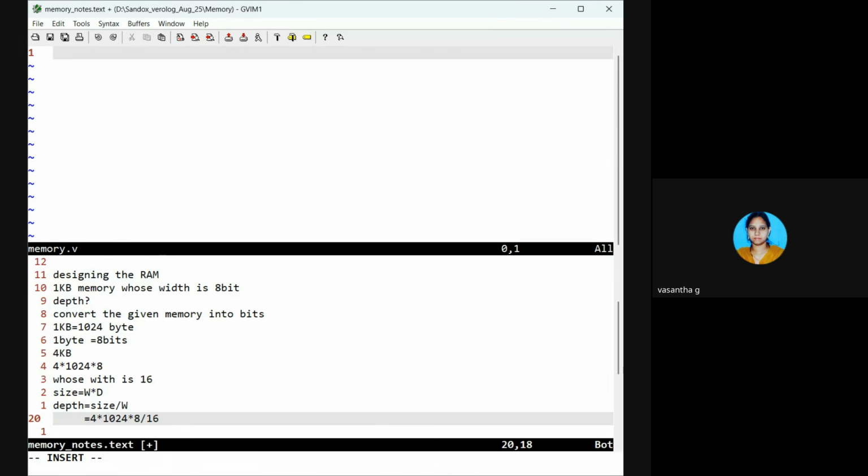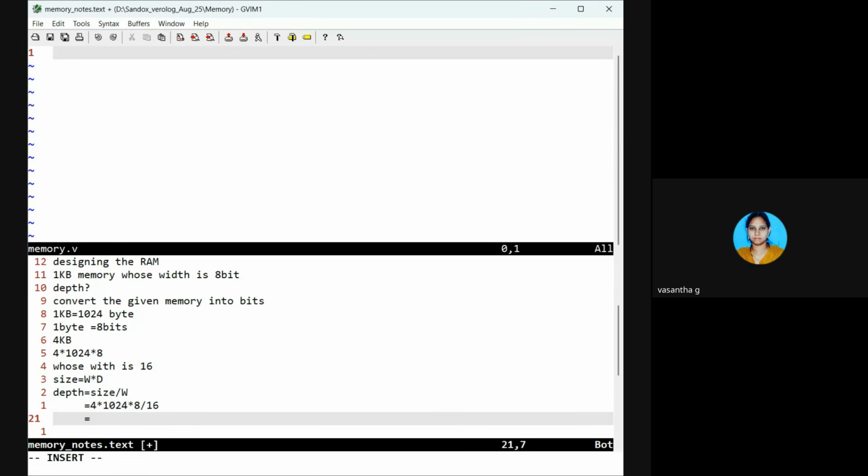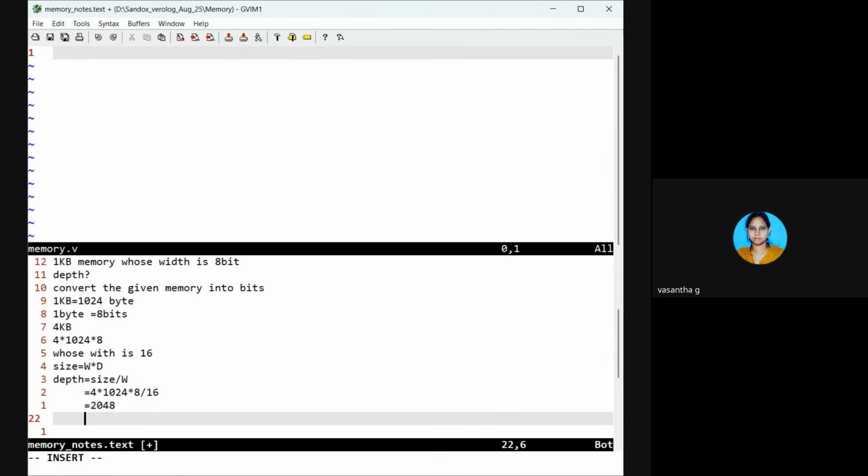Can you calculate the result? 1024 into 2, which is 2048. This is the depth. That is how we calculate it.